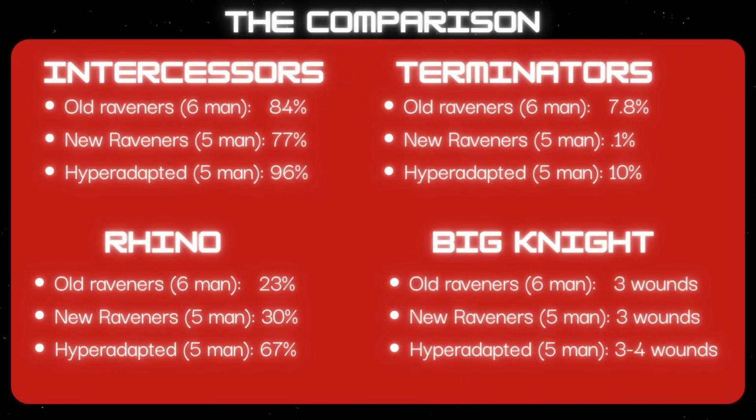So it is again a weird key point for the anti-vehicle. Who knows? Well, so we know that Raveners are going to do okay into a Rhino. Hyper adapted is going to probably do a pretty good job into them. New Raveners, maybe not. Now taking a look at a Big Knight, I think I did Canis Rex, but whatever. They're all the same right now.